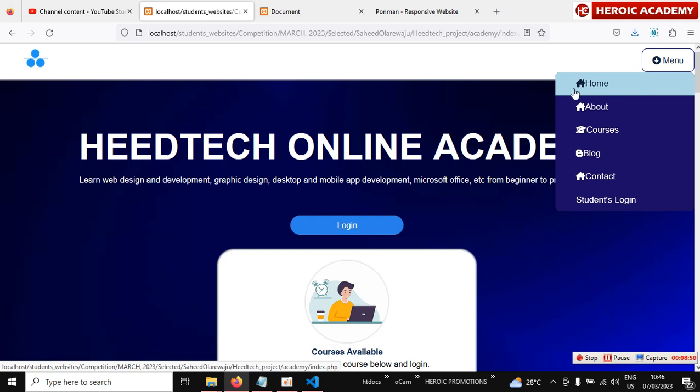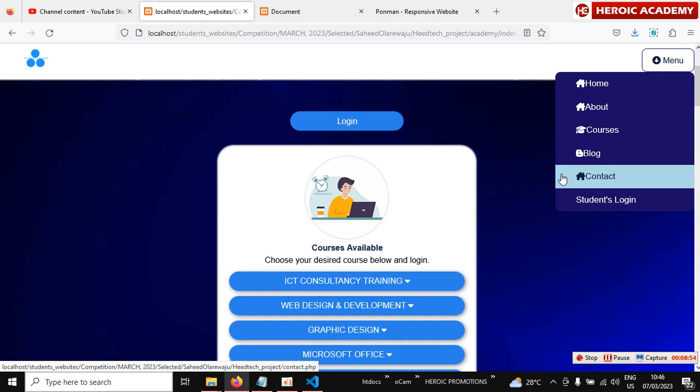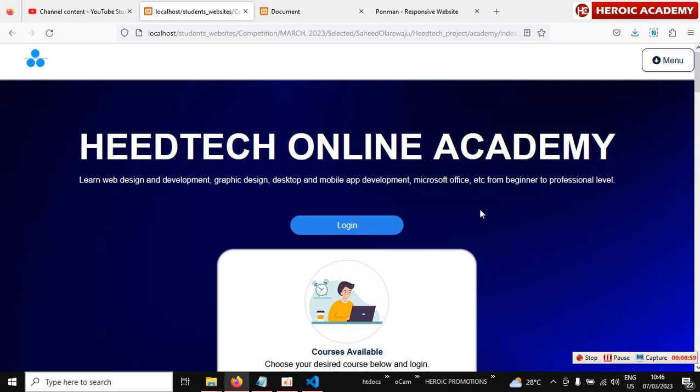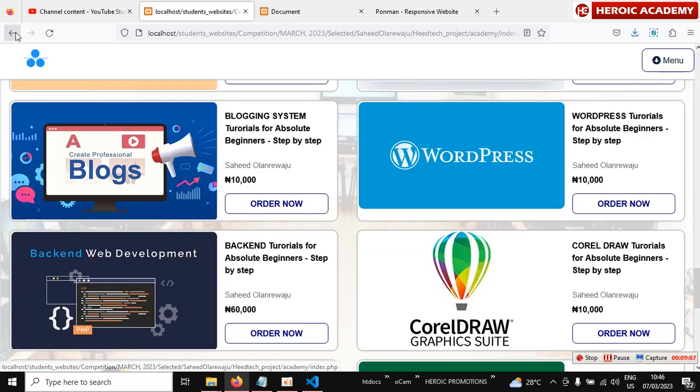There must be space between the icon and the text link. That said, I think everything is in order. Okay, so that's for the academy.